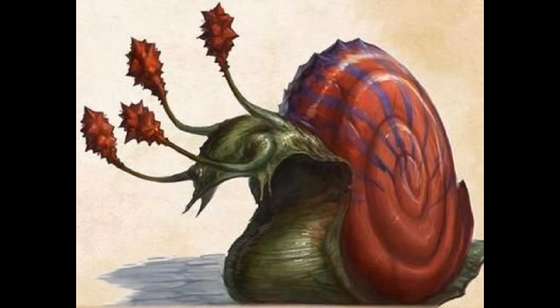Under duress they have been observed to retract completely into their shells, going into long periods of hibernation. Some flail snails are therefore far older than anyone realizes, because they can live sealed up for a very long time. If the environment becomes particularly harsh, they can seal themselves in their shells until better times ensue. This allows them to survive cave-ins, being dropped into raging waters, and being propelled for miles, consuming very few resources until whatever sense wakes them up tells them it's safe again.